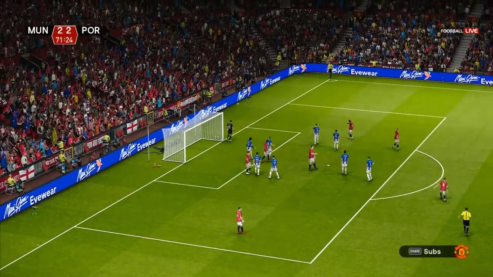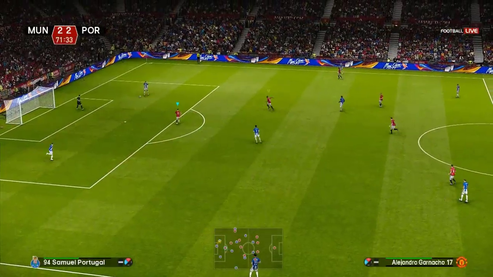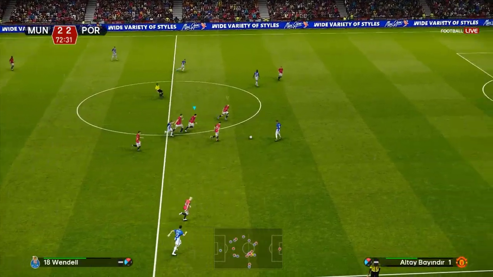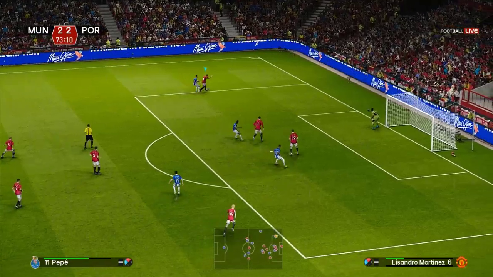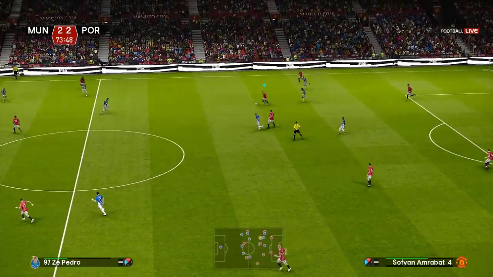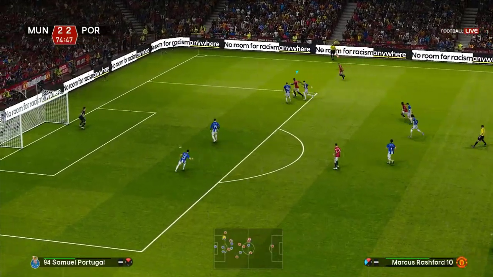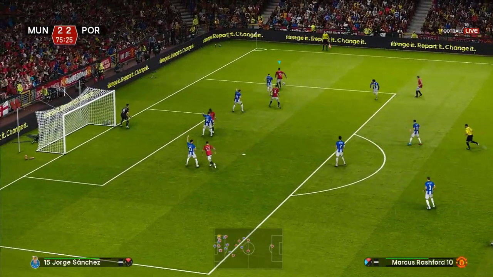He's going for goal! Well, that is rather wayward. Look, it was achievable, Peter, but it needed his best. Claudio Ramos. And it's Pepe. Wendell. Moved on forwards. Played out to the right. Oh, great chance! Now it's Rashford.